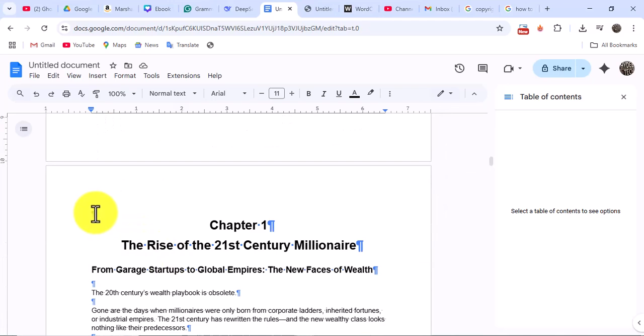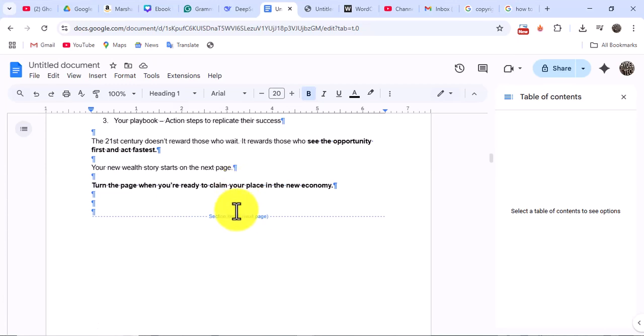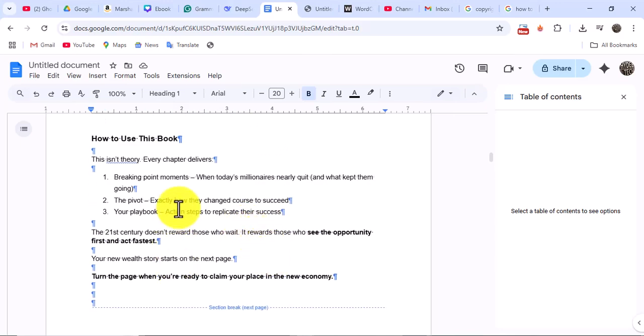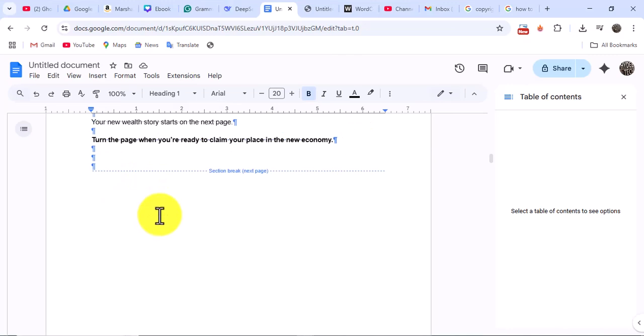But in this place you can see, just like I told you earlier, when you are seeing this, it means there's a special character, especially enter or space. So just remove it by clicking the delete key, or you put your cursor here and press backspace. Then that's done. Once you are done with this, it means that we've sectionalized our content, our book. Everything from the beginning till the last page of this introduction part is section 1.